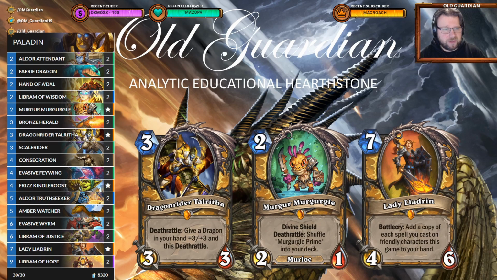The only unfair things this can do is if you have an early Talritha, and then you're going to just play huge dragon after huge dragon, or if you get a really big swing with Lady Liadrin. And other than that, you're just playing extremely fair in a world that is unfair. And I guess that's quite definitive of Paladin as a class right now. You're just doing fair things in an unfair world, and that is not good for success.